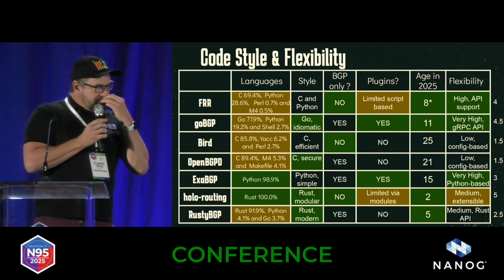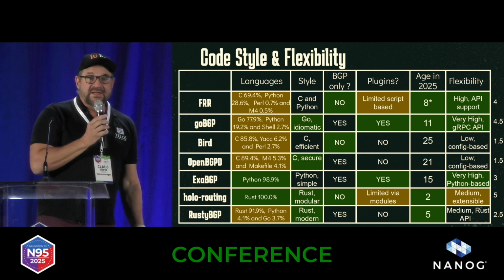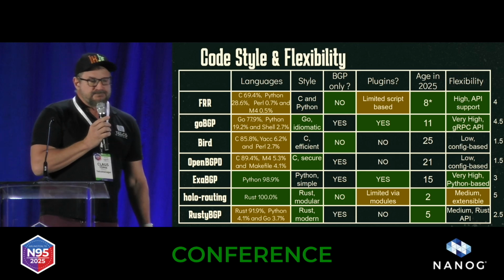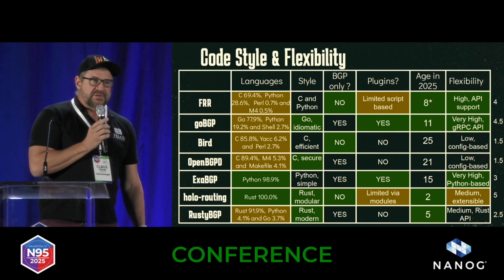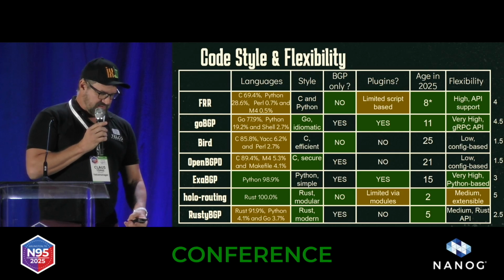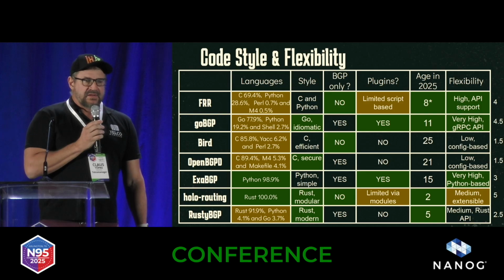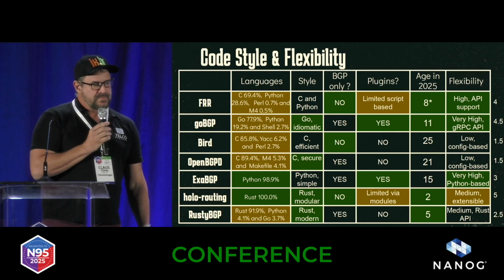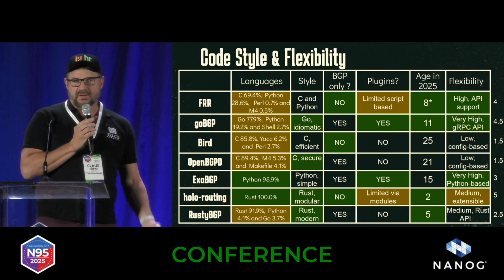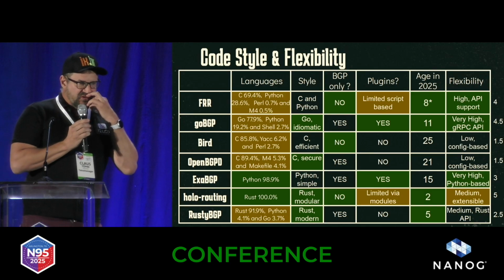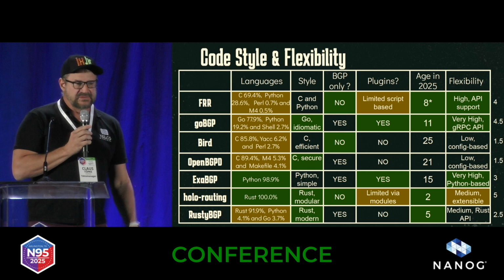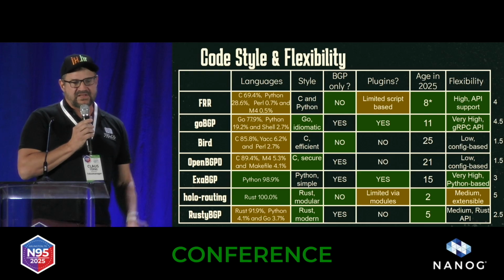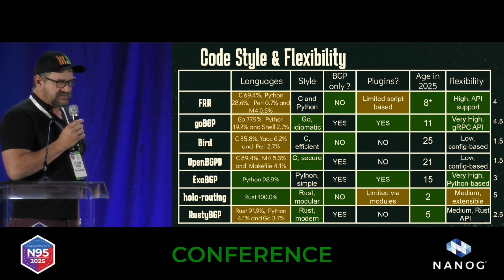The style, I would like to give more points for new languages, right? So Go and Rust get more points. And I give 1 point more for OpenBGP daemon for security reasons. They care about that. And 1 point interesting here is those routing tools, some of them just support BGP and others support other protocols as well. So like FRR supports other protocols, and Bird and Holo-Routing. So those 3 get more points just because they have extra routing capabilities.